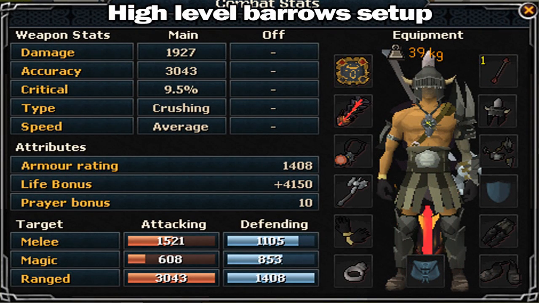The second setup is a high level Barrows setup. Instead of using Void Elite, Verac's is used and Barrows gloves and Dragon Rider boots are added. Verac's has the same prayer and defensive stats plus 1 prayer point extra to Bandos armor, and the Barrows gloves and Dragon Rider boots are the best to use as they provide a boost to all defensive stats, leading to more balanced and higher defense overall against the Bandos boss and its minions, which attack with all combat styles.